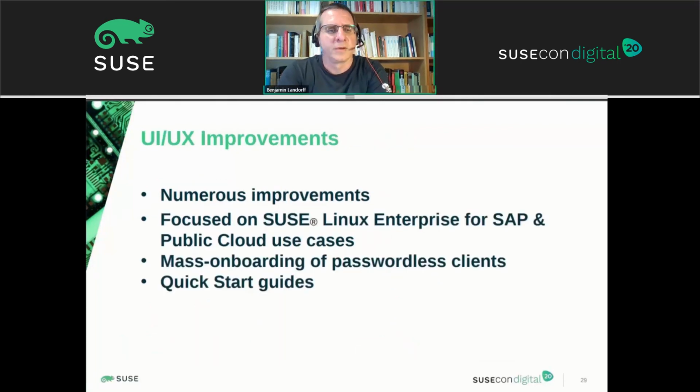We are obviously looking at UI and UX improvements. If you think about the lower end of the scale, if you have systems with fewer than 50 nodes to manage, we have to make it as easy as possible and as straightforward as possible for those systems to be managed. So that's something we're looking into in various places.